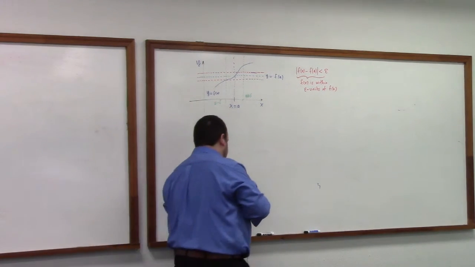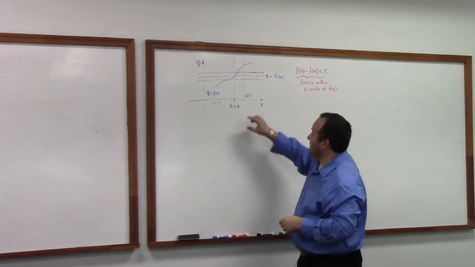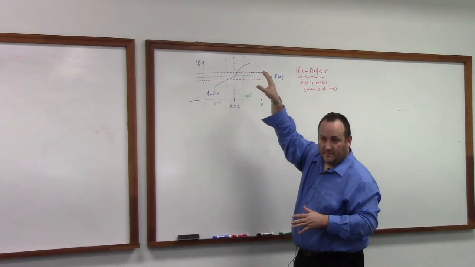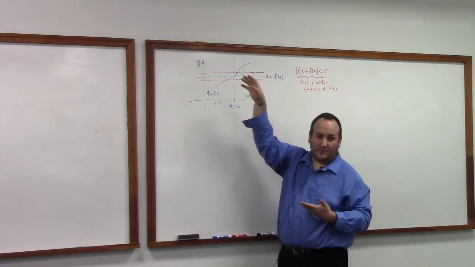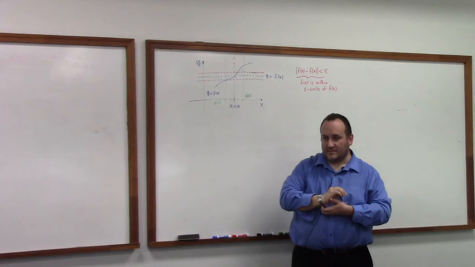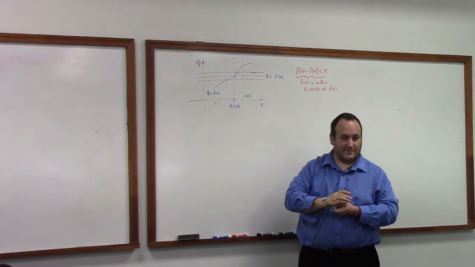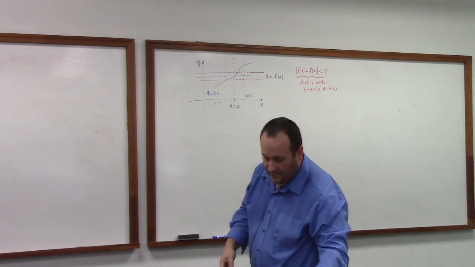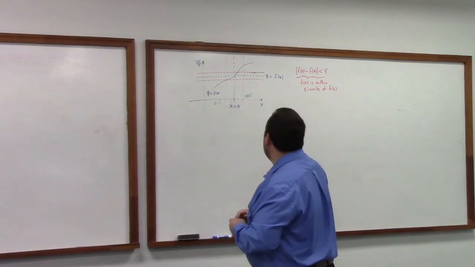But one of the big differences between this and the limit is that we actually consider the point in the middle. Like we were just talking about for your homework, where we're taking the limit as x goes to minus 10, we look at values close to minus 10, but not minus 10 itself. It's different. We have to consider the limit point here for continuity.